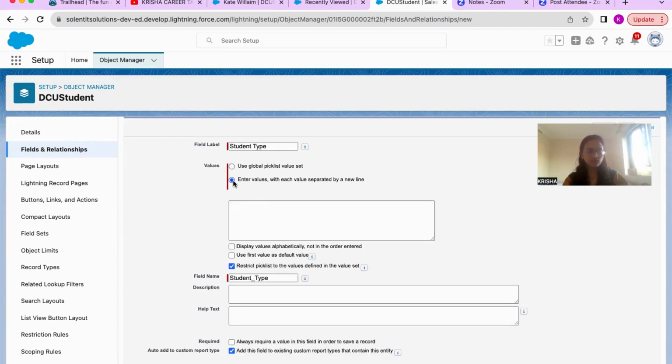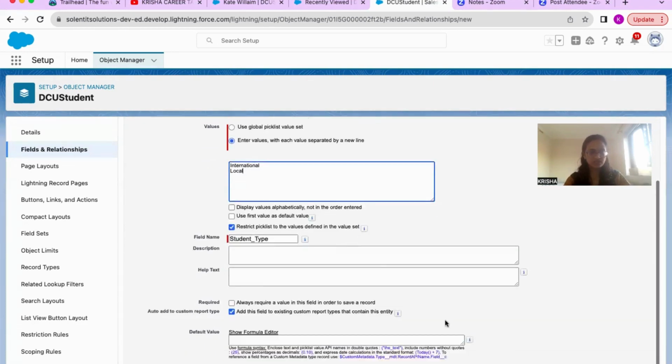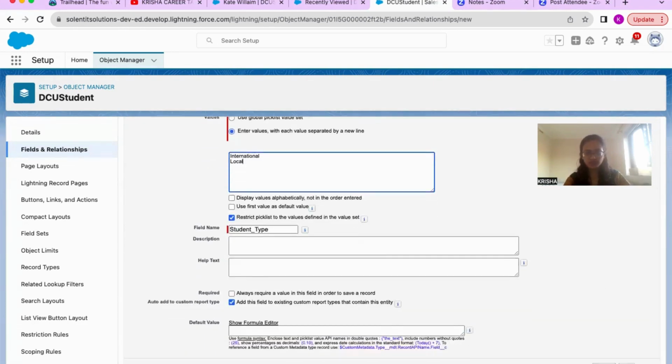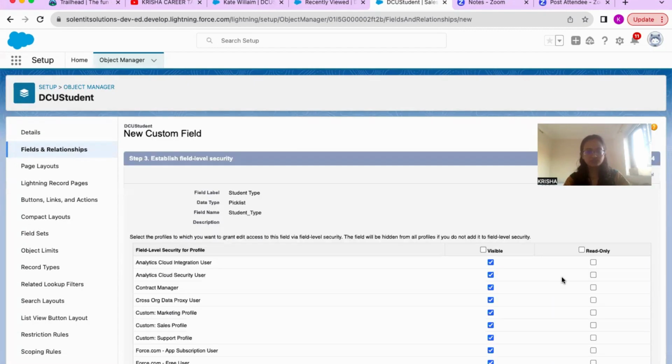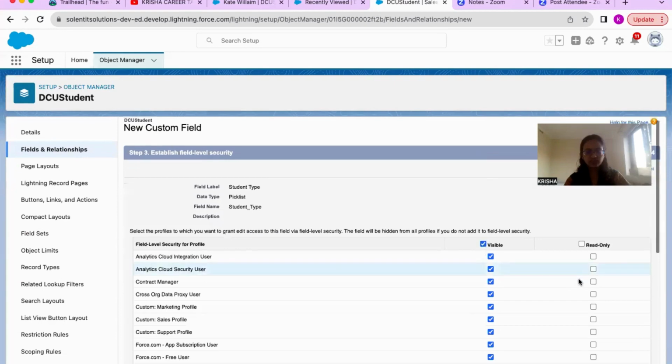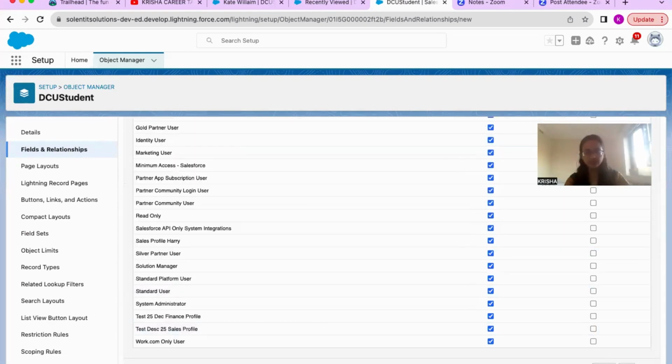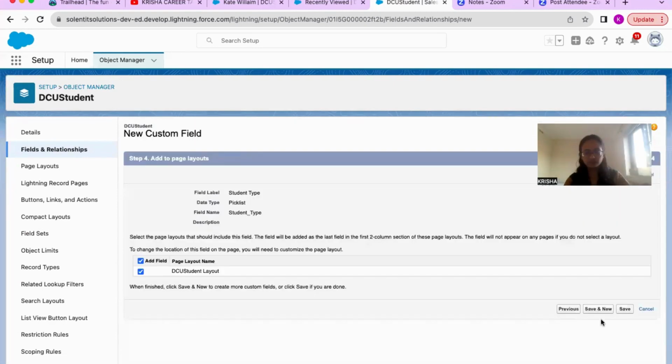But if you want it used locally within the object, you can type here and say international, and if you are a local student, you can say local. In that way, you can create one picklist. Just click next, make it visible to all, and save that field.